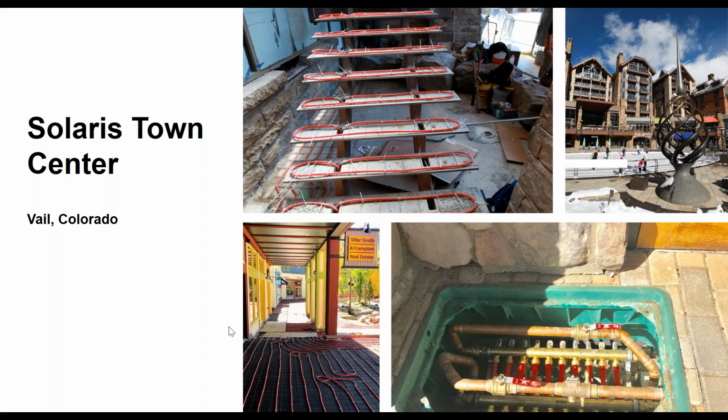So it's sort of these floating treads going up to the stairway on the second level. So it's going to be a really nice look. But when we looked at how we are going to run our PEX pipe in that system to be able to melt those stairs, because that's an area that you definitely want to keep free of snow, a floating staircase like that, that became a little bit of a trick.